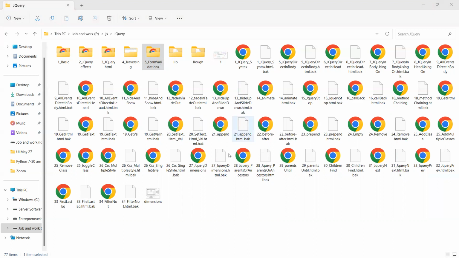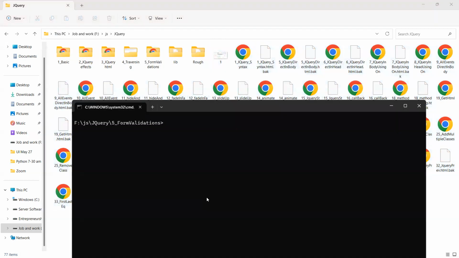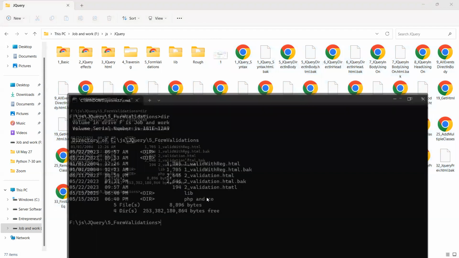Totally seven. 1, 2, 3, 4, 5, 6, 7. There are 7 folders and 75, sorry, 75 files and 7 folders. Okay. So let me demonstrate this. If I go for the directory information.